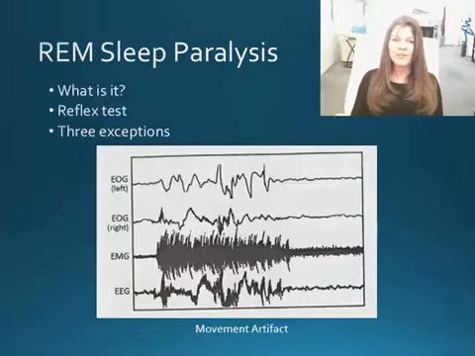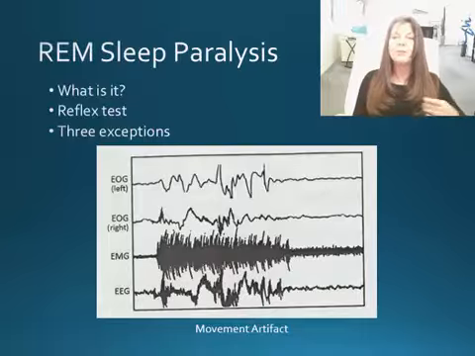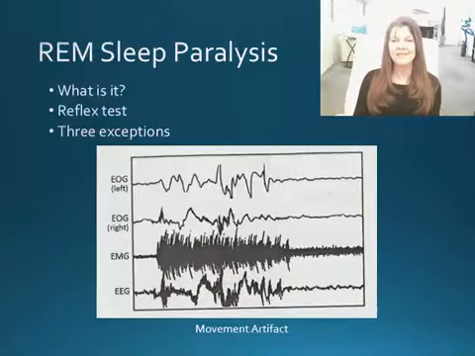Also know that REM sleep is usually interrupted every 5 minutes or so by movement of a limb or a minor shift in position. This causes the polysomnography to go crazy. Basically, all channels are obliterated for a second. So as far as you're training and reading a polysomnography, know that it is perfectly normal to see this every 5 minutes or so in REMS, and it is simply movement artifact.